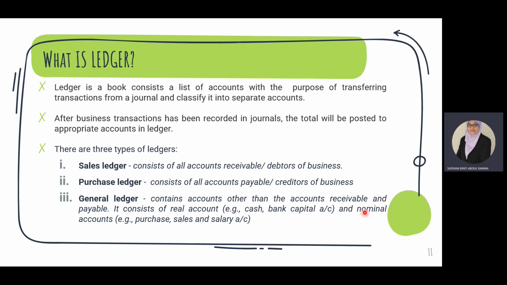What is a nominal account? Nominal account refers to the accounts that are related to revenue and expense items. Okay, so these are examples of revenue item, sales, and expense items, purchase, salary. Whereas real account refers to accounts that are not nominal accounts and not personal accounts. So examples are cash account, bank account, capital account.